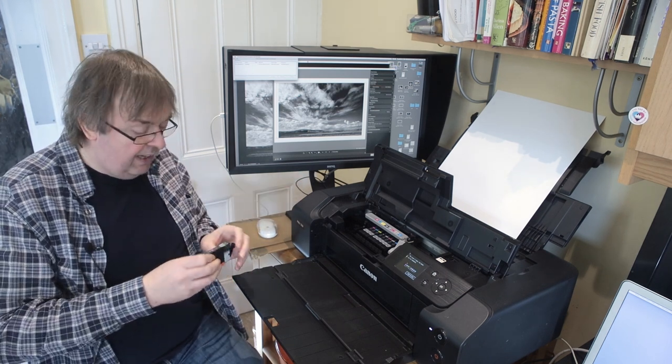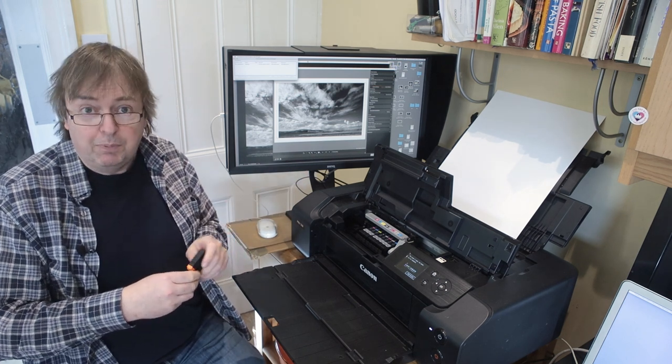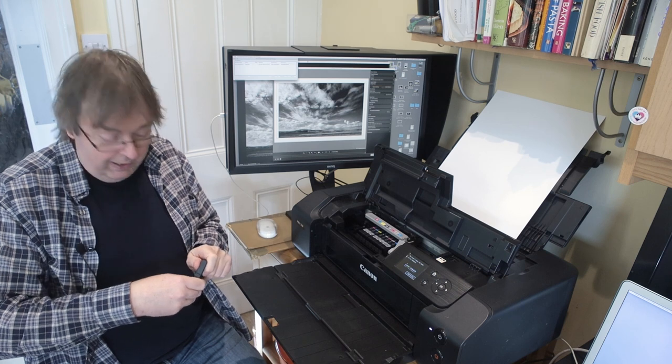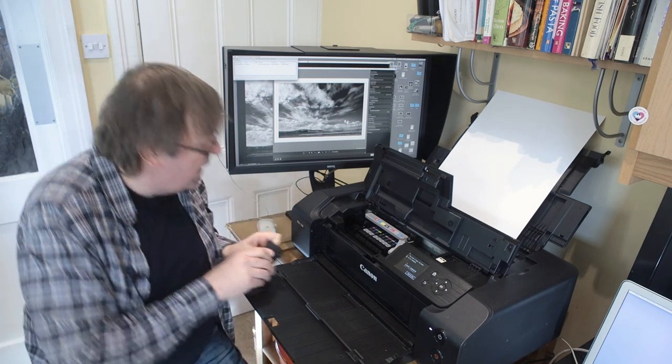Really take the low ink warnings as a bit more of a reminder that you ought to be getting some spare ink than necessarily as that you're imminently going to run out. Take the orange tab off that.